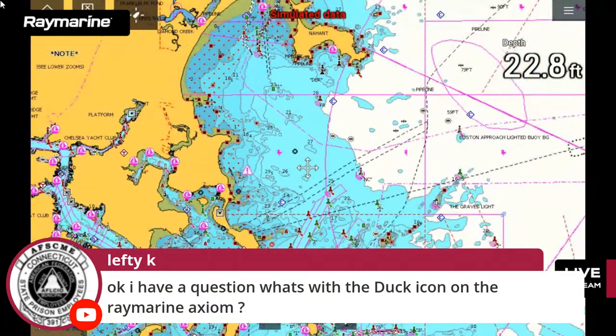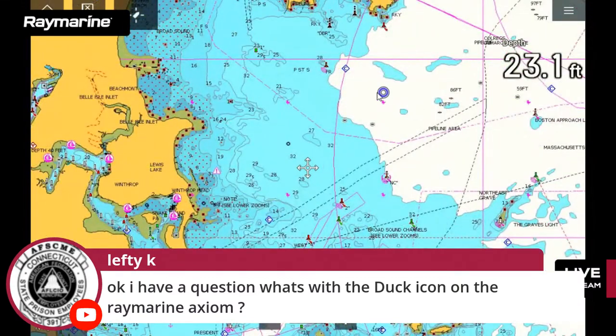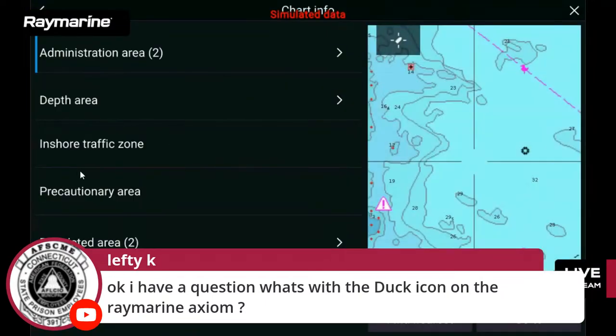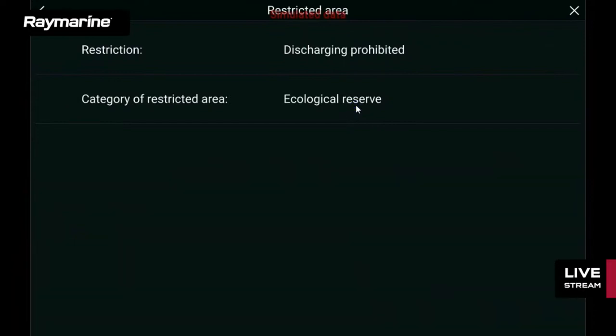Come back. Depending on where you are, sometimes there's a lot of these icons. Sometimes there's not very many. This is the icon that Lefty K is talking about right here. It looks like a purple duck. This is usually how people will describe it to us when they're asking what it is. We can actually do a long press on it, and it'll tell us what it is. I can actually go to chart info, and it will tell me that we are in a restricted area, and it is an ecological reserve. That's actually what the icon stands for.